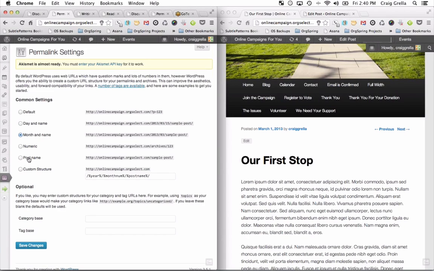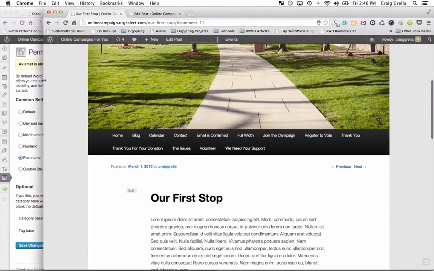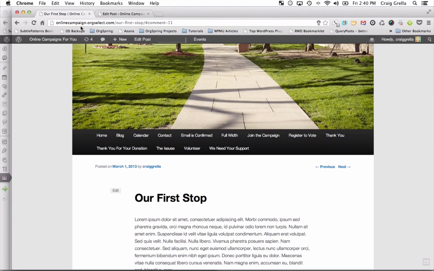What I like to use is something called post name. It removes all this other garbage code and just puts the name of the post after your website, very simply. So for example, if I expand this page out, you'll be able to see the header. You'll see here that this is online campaign/Our First Stop.